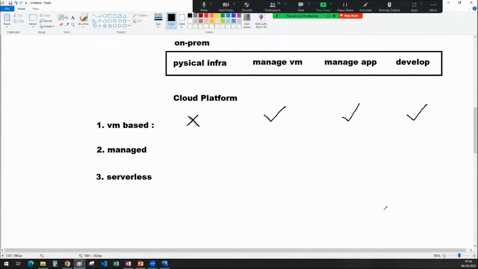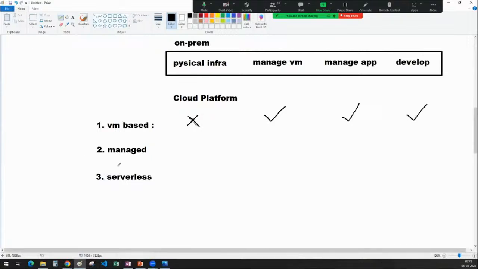VM based services are also called hosted services, guys. Here, infrastructure is provided to you in the form of a virtual machine. After that, managing the virtual machine, managing the application, and developing a solution is on you. But who will take care of the physical infrastructure? The cloud platform will take care of it.